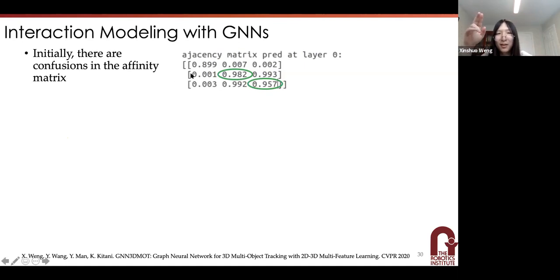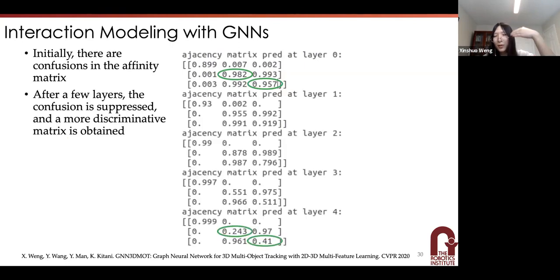Because the second row can be matched to the third column, or the third row can be matched to the second column, right? The value is pretty close, and it's hard to tell which should be matched to which. But if you put this matrix into the graph networks, and after some layers, you will observe the values change.